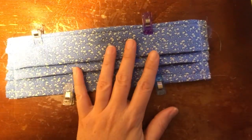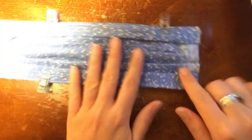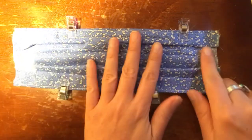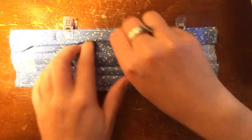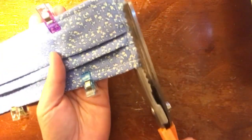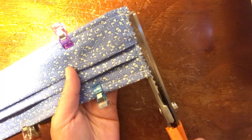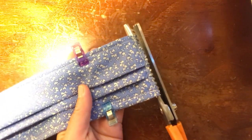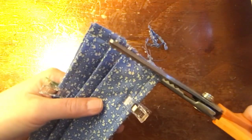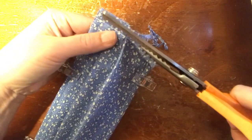Just finished stitching up all the pleats on the sewing machine. This is how it looks like on the front, and this is how it looks on the back — it looks kind of crazy, but it's all going to be hidden when we're done, so don't worry about it. What I like to do is use my pinking shears and just trim this raw edge — cut it close to the stitch line but don't actually cut the line. It just looks prettier that way and trims down some fabric. If you don't have pinking shears, I highly recommend getting some — I really love how the edge looks.